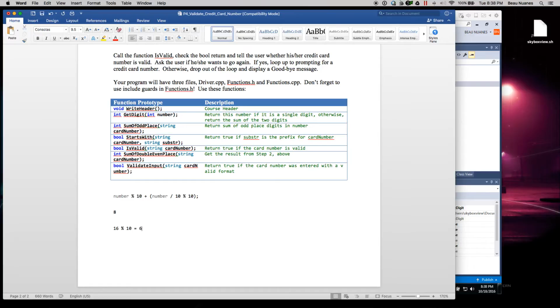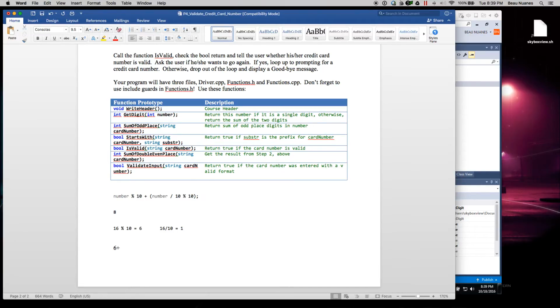We want it to return 7, but 16 mod 10 will be 6. So this part is going to be 6, and we'll have 6 plus, now we have this side, 16 divided by 10, which is 1.